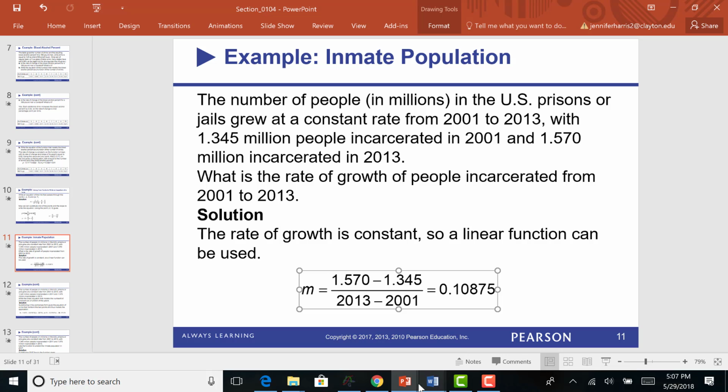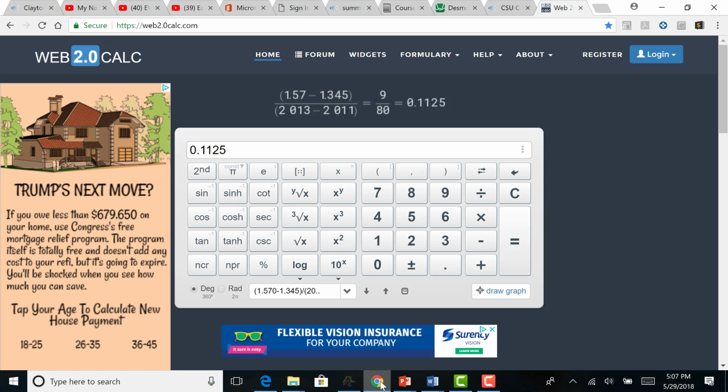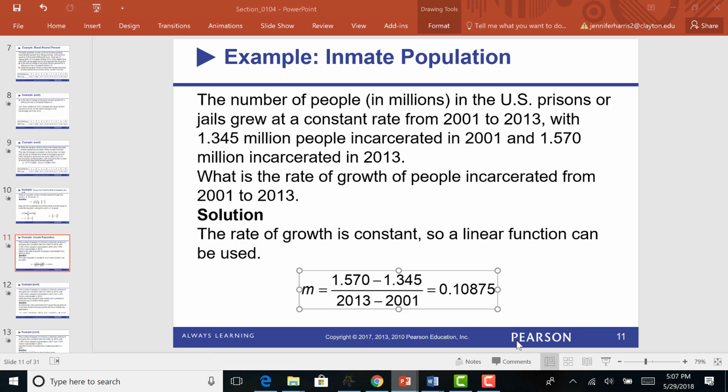Hold on. 0.01875. Okay, all right. Just know that that slide needs to be changed, because when I try to change it in here, it won't let me change it here. I'll fix it later, guys. I'll just make a note for myself to fix that slide. So that's going to be 0.01875. All right, this is slide number 11. I'll fix that.